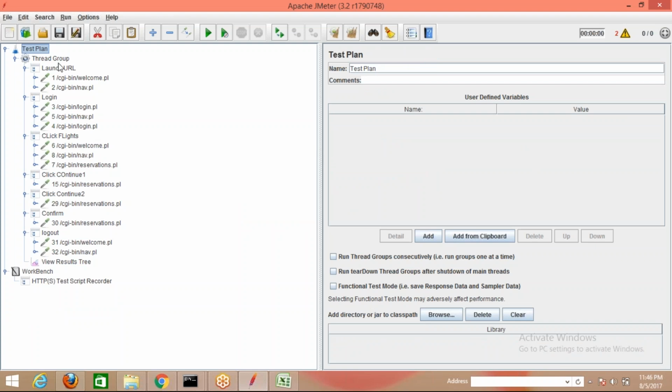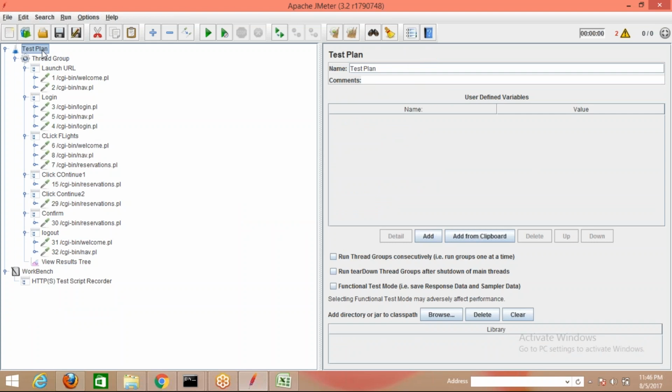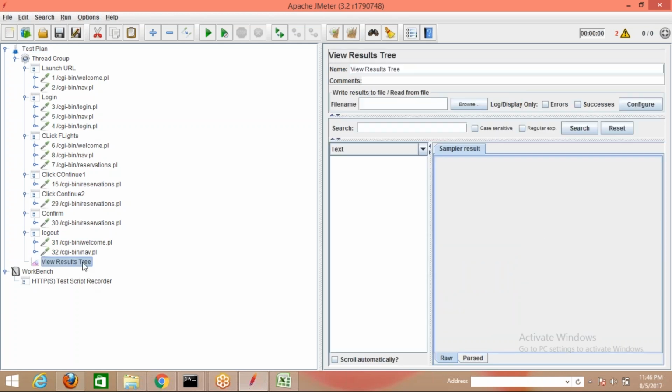If added at thread group level, it is applicable only to that thread group. If you have multiple thread groups in a single test plan and add it at test plan level, then all the thread groups' information can be seen in the view results too. View Results Tree is a more memory-consuming listener.